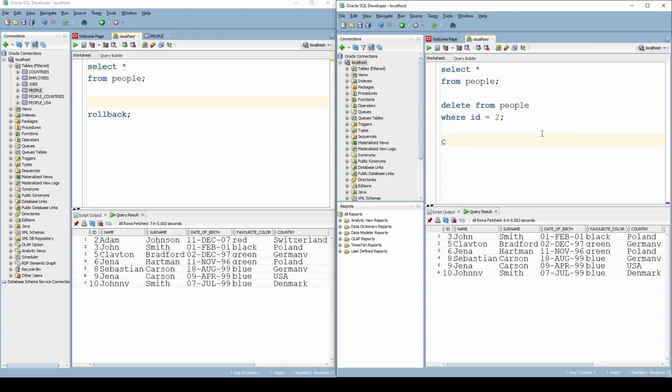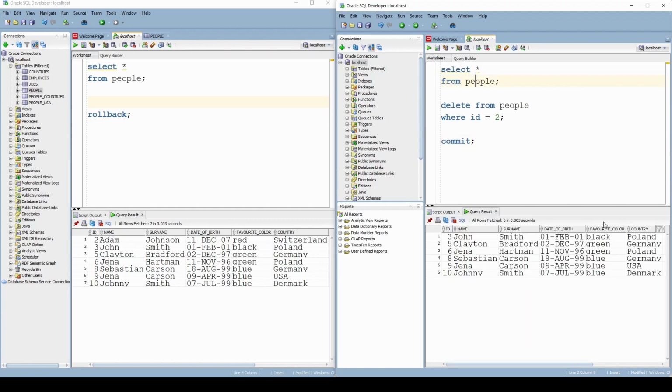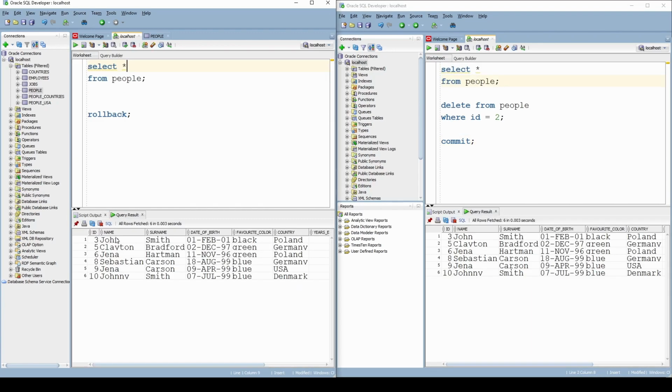And now what I will do is, instead of saying rollback, I will say commit. And what happens if we commit? Here, we still don't see the row, but now here, we also don't see the row. So basically, we have applied the changes to the main version of the database. This works like this with the default settings. Now there are some more advanced settings, which we will not get into in this course, that allow you to see different versions of it.